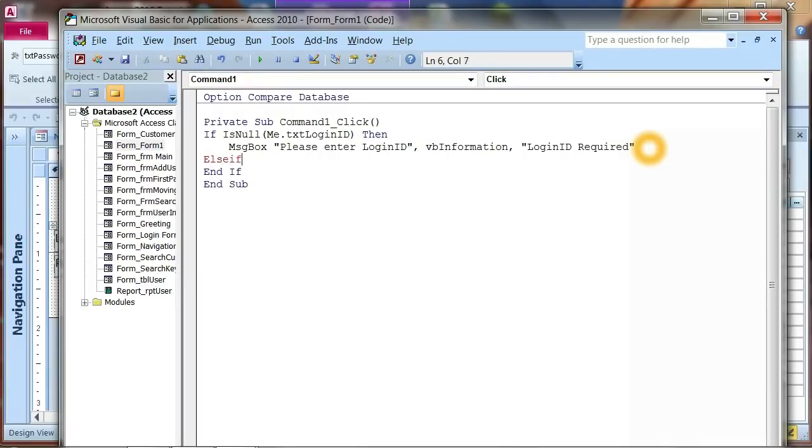Else, if you entered the login ID but forgot to put in the password, we want to test if it's empty.